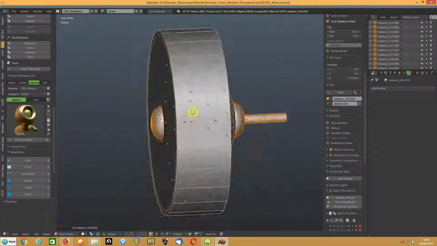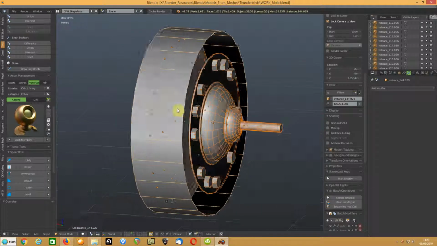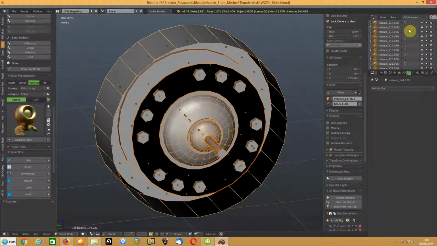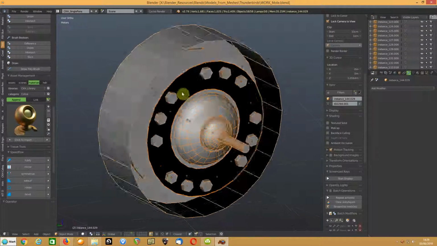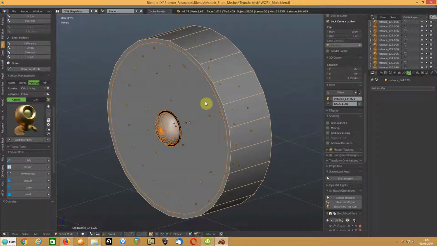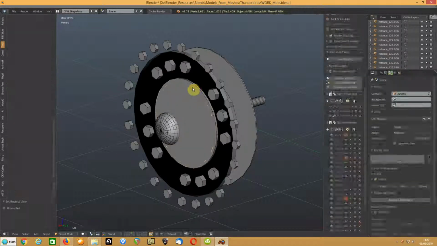Right, with the wheel, again it's in a bit of a mess, and it's made up of several parts, as you can see here. Now a lot of these parts are the actual bolts, so again let's hide the bits which aren't the bolts.